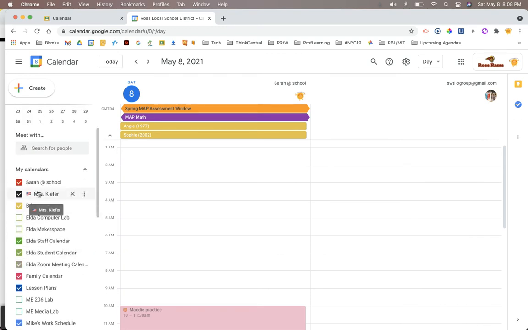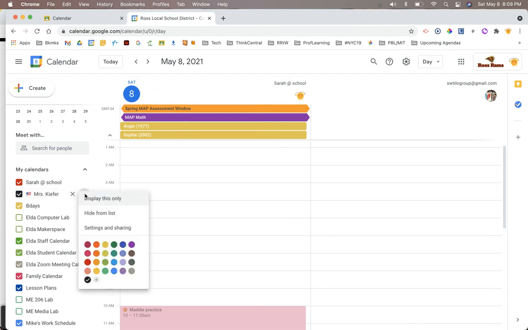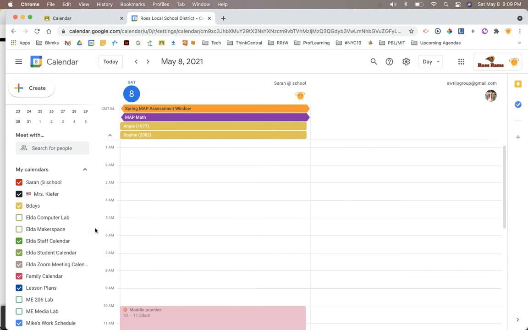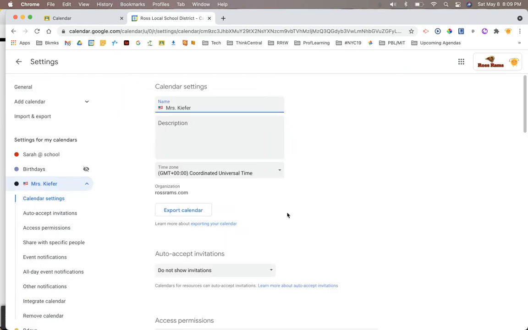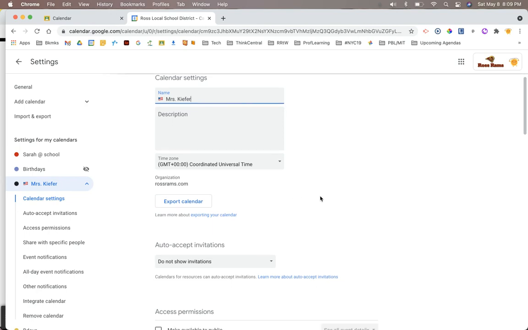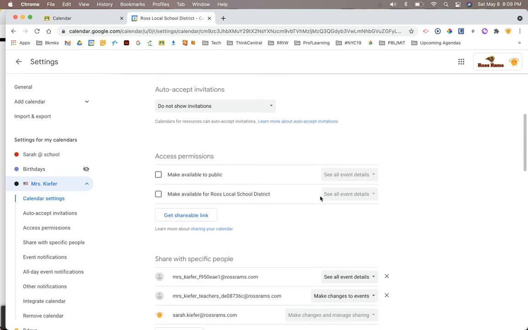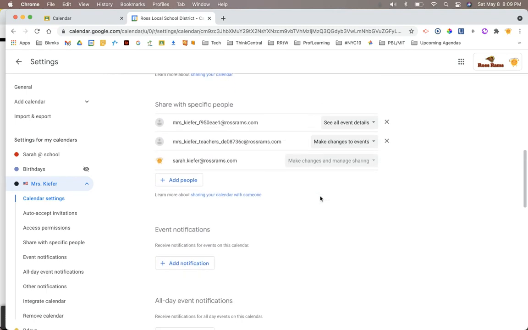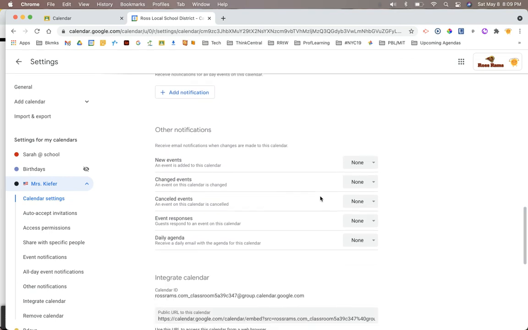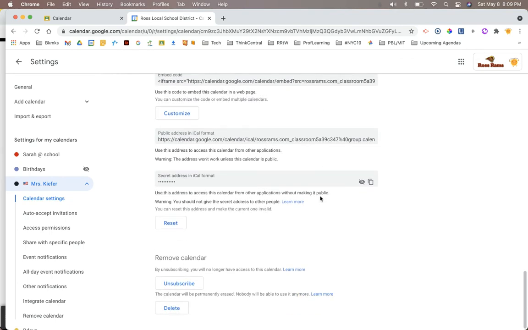What you can also do, this is one of my Google Classroom calendars, is click on that skinny snowman. I'm going to go into my settings and sharing, and I can decide a couple of things. I could export my calendar, which gives me a nice historical record of any of the items that I have attached to the calendar for this classroom. And if I scroll down, you'll see all of the sharing permissions and everything that is part of this particular calendar. You can also come all the way to the bottom and click delete.